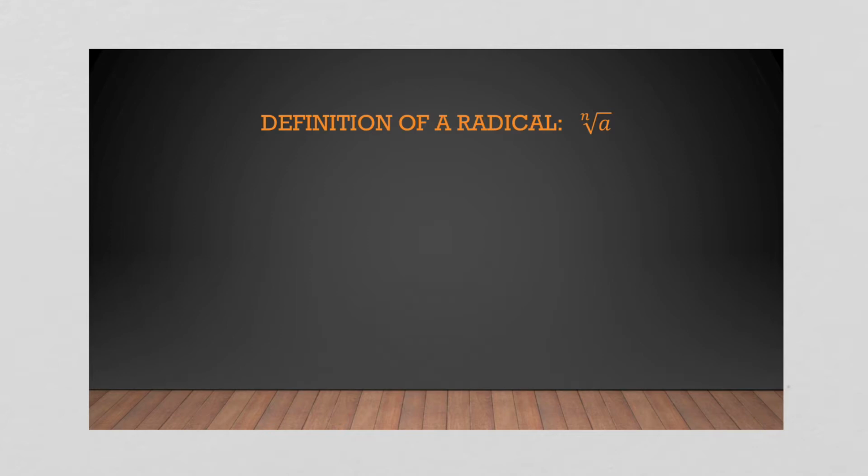So the definition of a radical is base value A underneath a radical, underneath the radicand. The radicand is the A, then there's the radical symbol, and then the n is the root, so it's the nth root. Usually what we're used to looking at is just a square root. Technically there's a little 2 as my index, but we don't write it. It is our one redundancy for square roots.